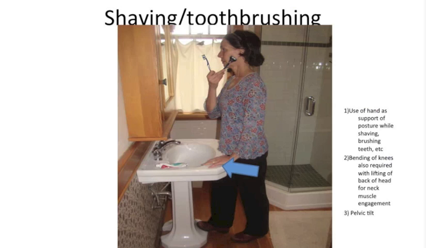This is the same kind of support. With shaving and toothbrushing, a lot of people complain that aggravates their pain, of course, with that angle of trying to get close to the mirror. So it's really a matter of keeping your chest back, split stance, front knee bent, and using that other arm as a bit of a pedestal to support your back. In which case you get toothpaste all the way down the front of your shirt.